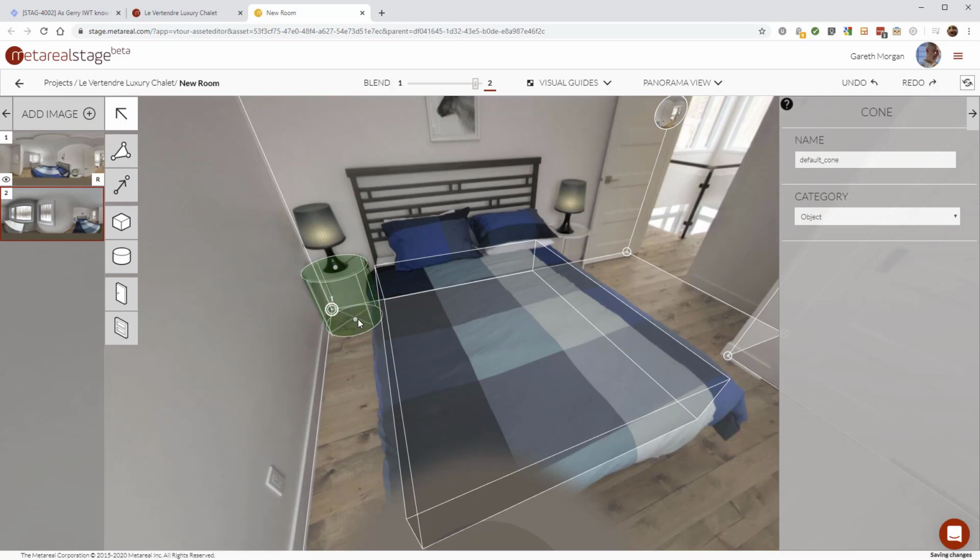I'm going to Control-C, Control-V it, so I can now lift up a second panorama, just the second one there, and I'm going to pull that down to about there, and then lift up a third one up to the top there, pull it out to the size of the lamp, maybe down a little bit, and then shrink it some so that it sort of fits the lamp quite well.